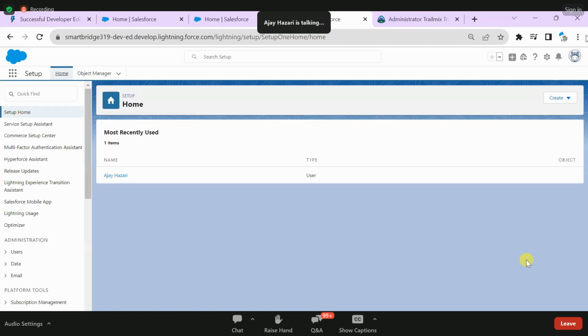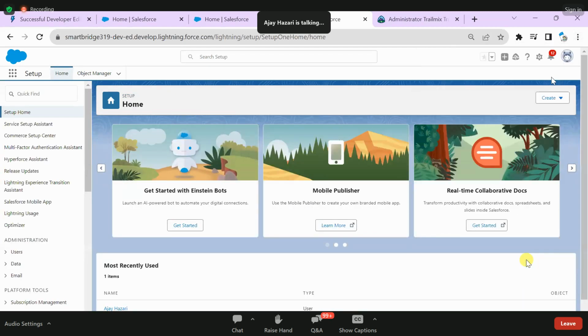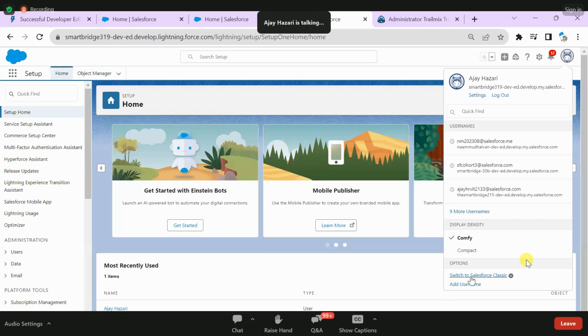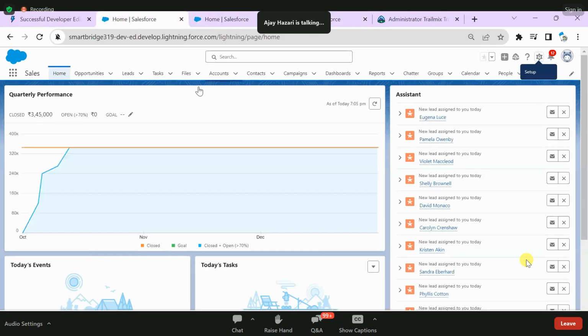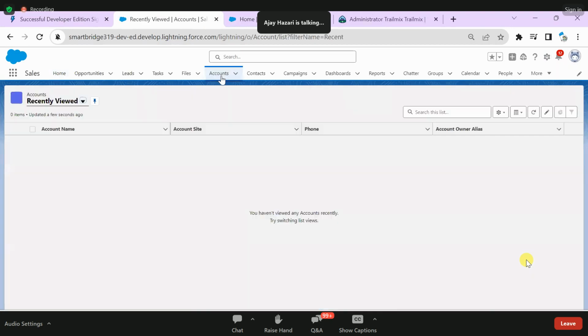So we are back to our Lightning UI. Here we have comfy and compact. What is this comfy and compact display density? I'll show you that also. When you observe here, this is accounts. This is an object, and in this object we have some records.